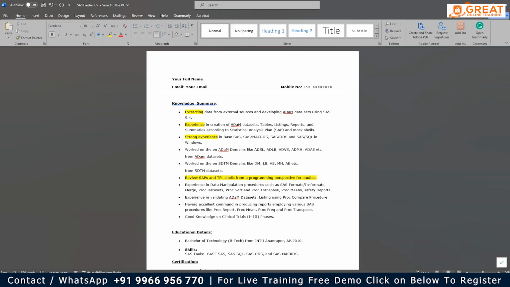Is that required in the US also, sir? In the US, PF and all are not required, they'll not ask. The only thing is, someone from the existing company should send a mail. Generally in the US, most organizations do a background verification with an official email ID. They'll ask for your manager's official email ID and try to send a mail to check whether you really worked or not. They'll send a mail asking for more details about this particular person, they'll ask some questions, and we need to reply back.